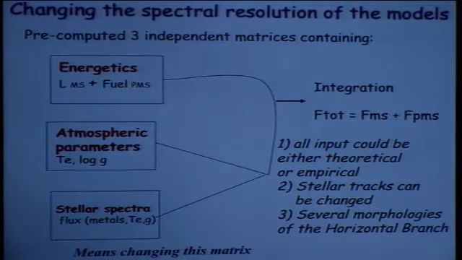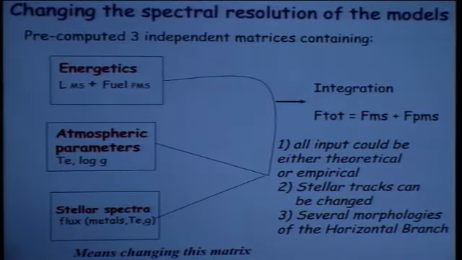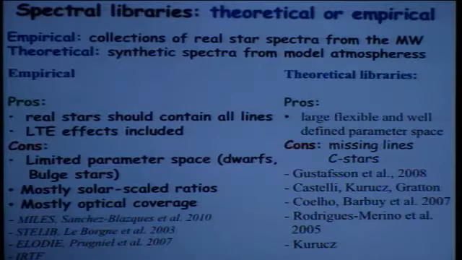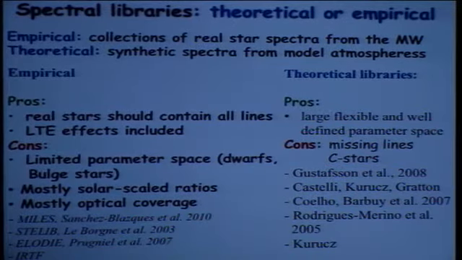So if you remember the structure of an EPS code, if the metrics are kept separately, as in my code, the only thing you can do in order to change the resolution of your model is to change this bit. It is actually much better. You keep the same energetic, possibly you even keep atmospheric parameters, but you may want to change that. If you remember the discussion on the apogee, it is actually matter which type of Teff and log g I assign to that, having left this identical. So let's see what happened. You have done two choices, and I will show you some result.